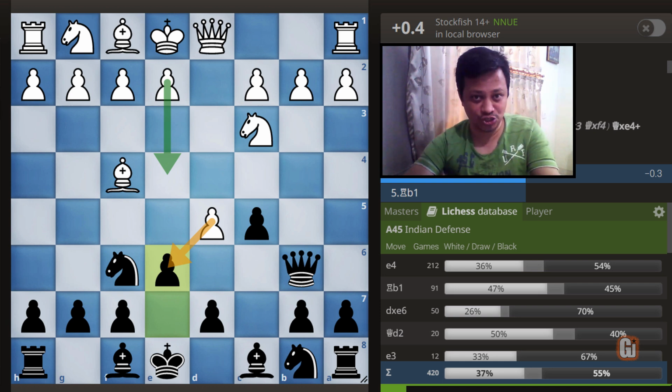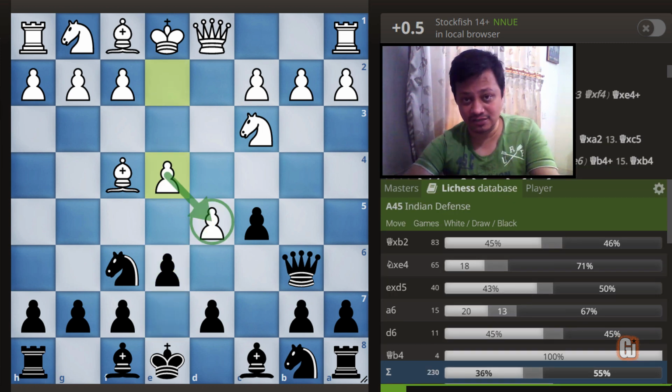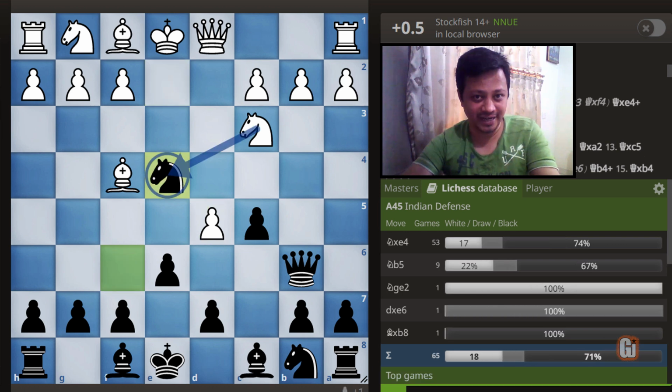How? Let's check out. There are two major choices here, and amongst them e4 has been played the most. But I am afraid here black can unleash this tactical sacrifice. Just look at this, guys. Knight takes e4. What a move.